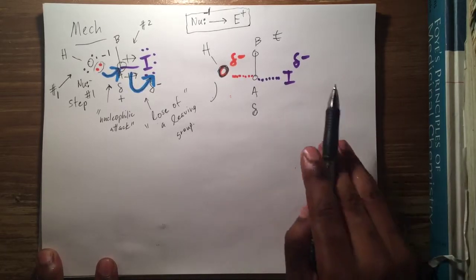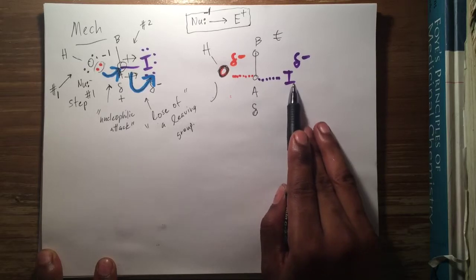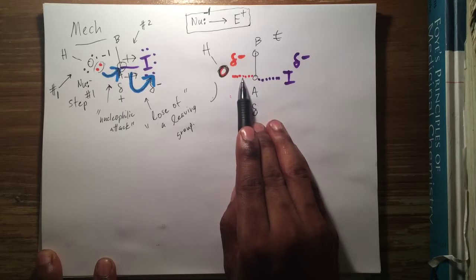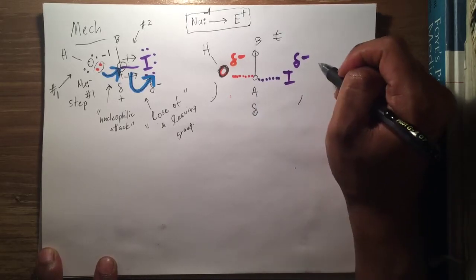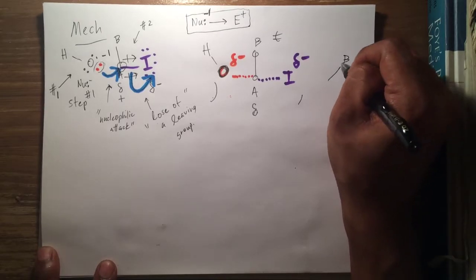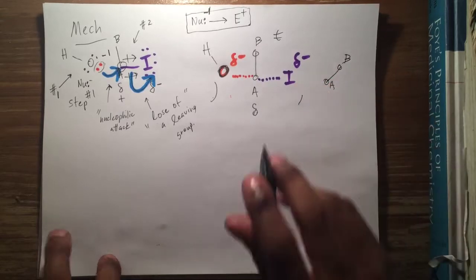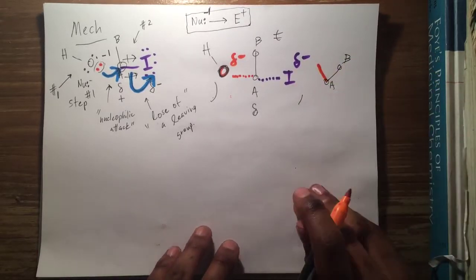This is the perfect simultaneous point where the leaving group, the purple, is about to leave, and the nucleophilic atom is about to attach itself to form the final product. So after this point, we finally have the final product, which is this. That's our B. That's our A. And then attached to A, of course, is the nucleophile that attached itself. It performed the nucleophilic attack.